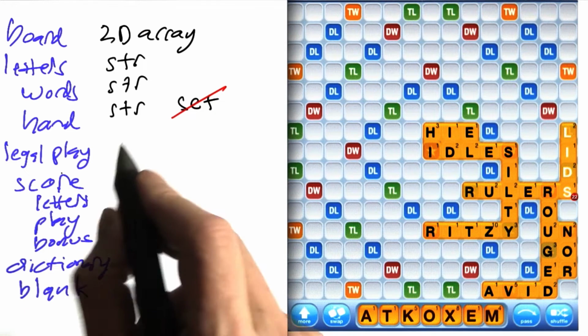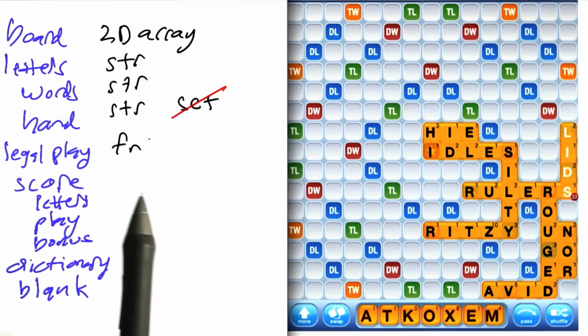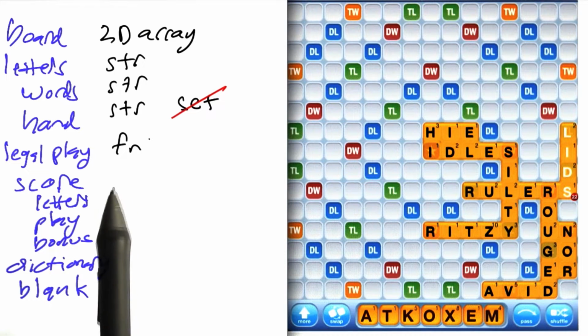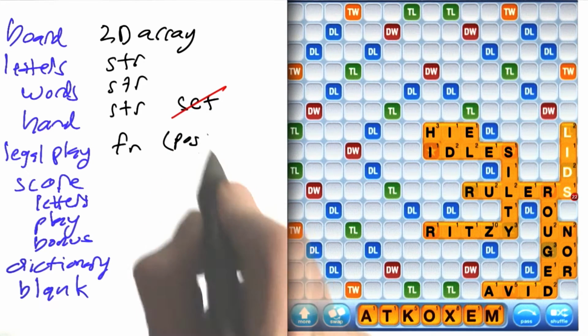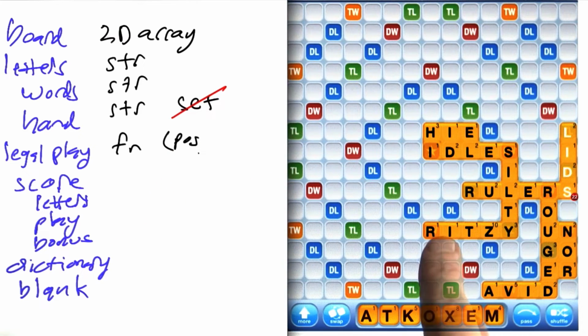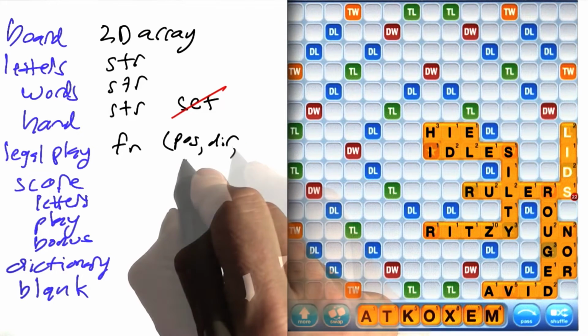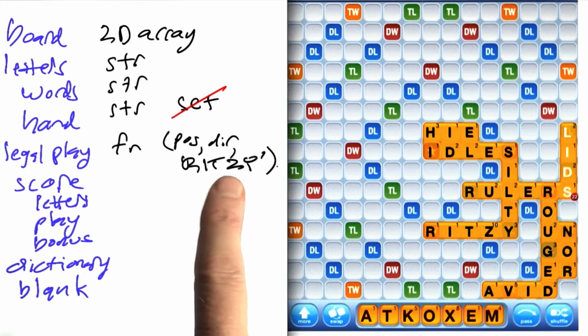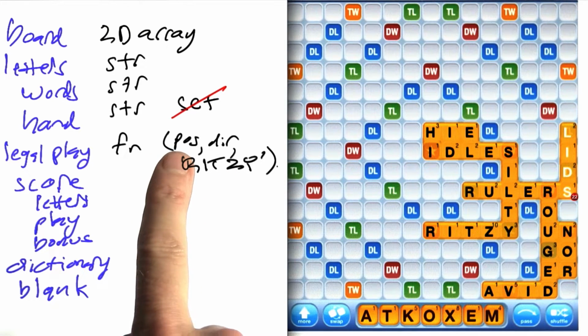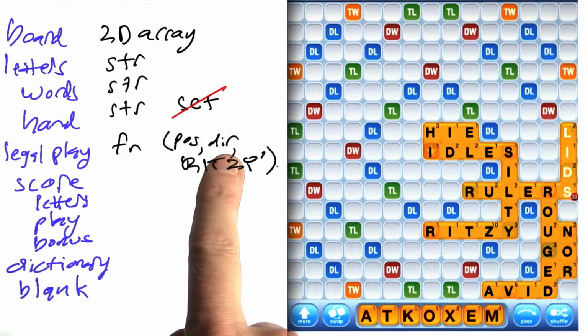Now, for the notion of a legal play, we'll have some function that generates legal plays, given a board position and a hand, and then the plays themselves will need some representation. Maybe they can be something like a tuple of, say, starting position. So, for example, Ritzy starts in this location. The direction in which they're going, are they going across or down, are the two allowable directions. The word itself, in this case, Ritzy. So that seems like a good representation for a legal play. I'm not quite sure yet what the representation of a position or a direction should be, but that's easy enough.